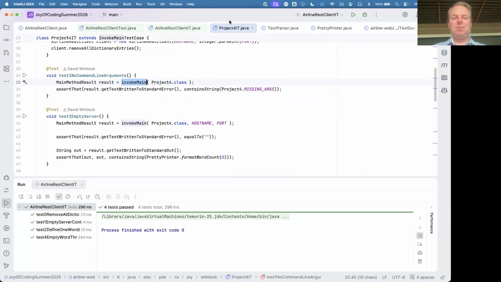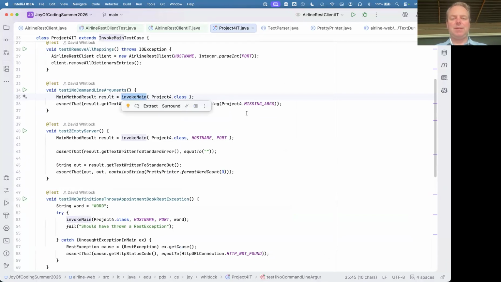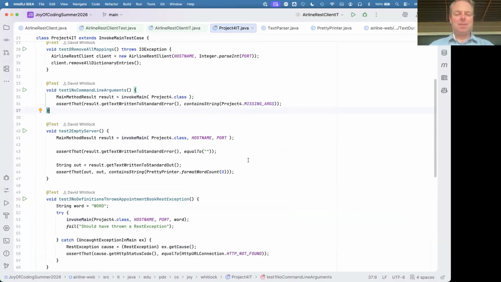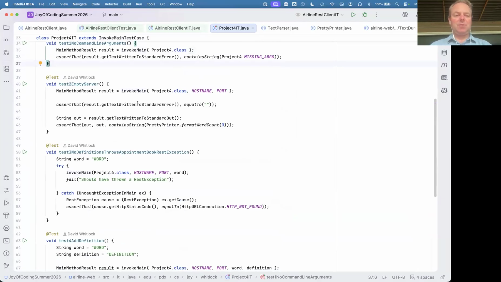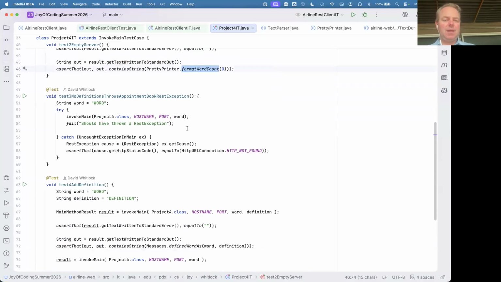And you do this just like you've been doing invoke main since project one, right? So you can say, listen, when I invoke main with no command line arguments, yep, whatever's written to standard error contains the string missing command line arguments. And the same thing, listen, you've got an empty server, and so then, yep, you have a successful invoke main, but nothing is written to standard error, and what's written to standard output is this format, word count of zero, et cetera, et cetera.